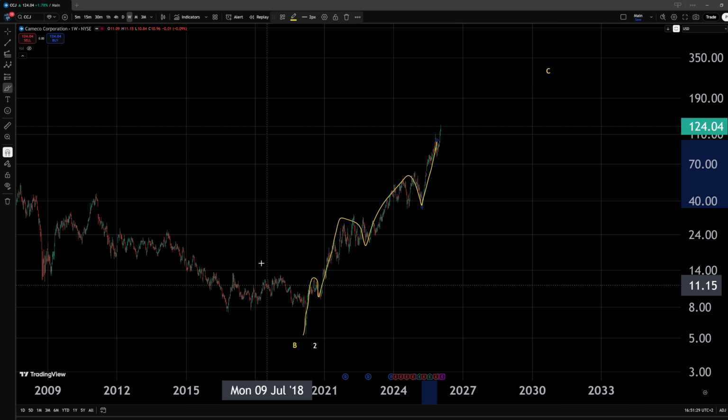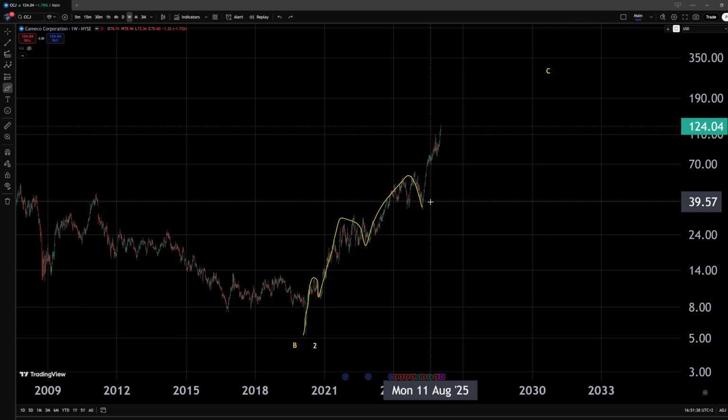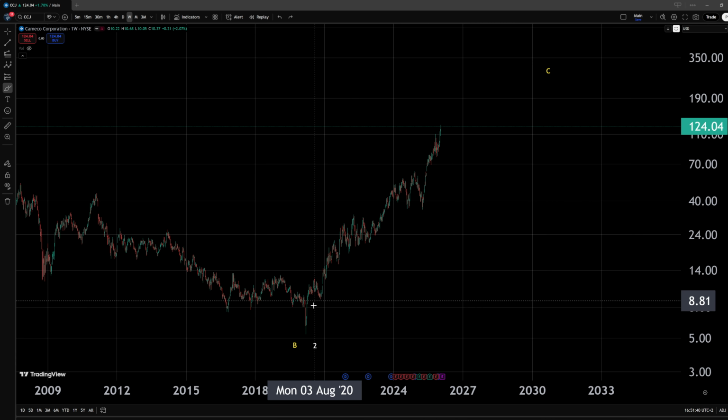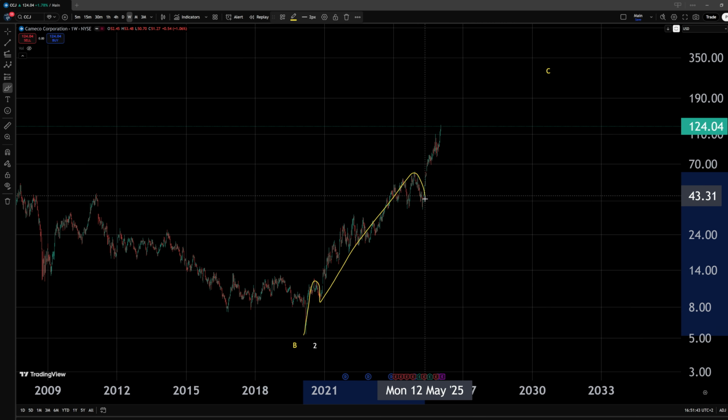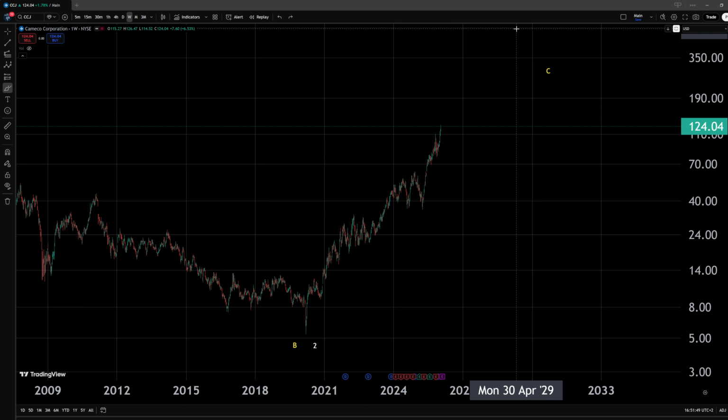What is this looking like? Well, it could very well fit within the idea of a diagonal structure. I could consider this to be something like a 1, 2, 3, 4th and a 5th. In which case, once we build here this 5th wave, we would have a more significant top. This would follow through perfectly within the interpretation of the wave C.